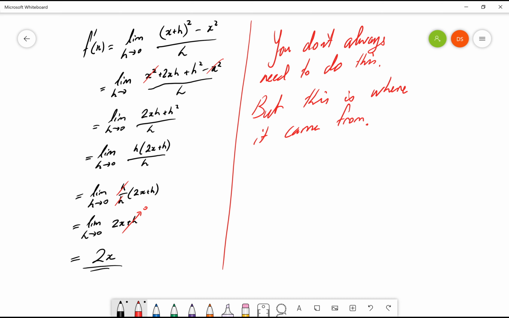Okay, so I want to pause there because this is how differentiation started, and this is how polynomial differentiation started. And so if you do first principles, you can do first principles for everything, and it will give you the right answer. Okay, but this is like taking Thor's Mjolnir, like hammer, to put a thumbtack in a wall. You don't want to use first principles for every differentiation, but you can use this first principles differentiation to derive, and that's how they have derived it. How you derive every differentiation rule.